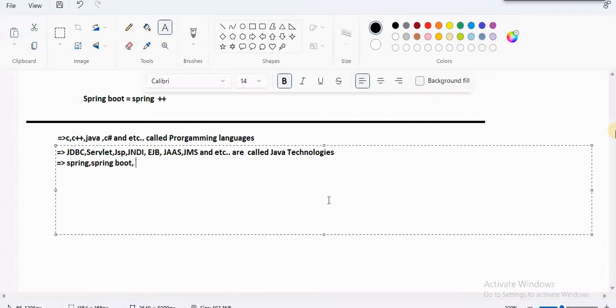Spring Boot, Struts, JSF, and so on are called Java frameworks. Are you understanding my statement, guys?